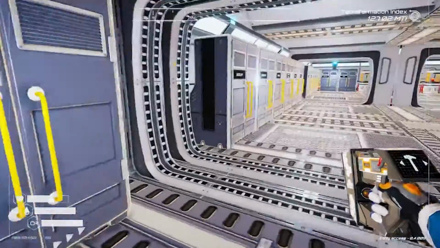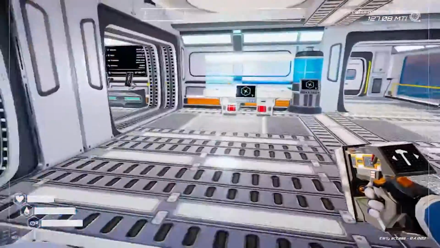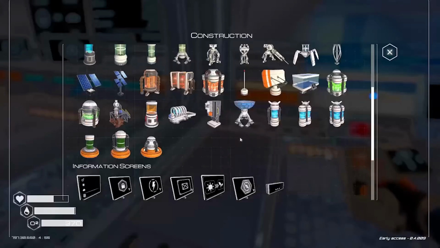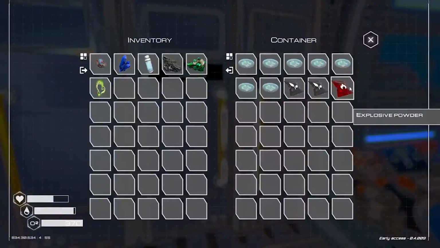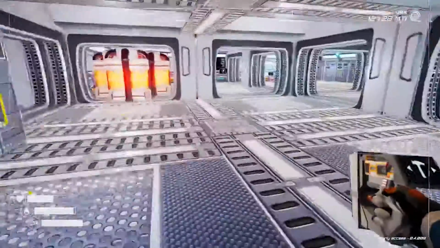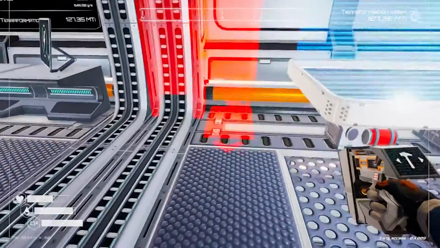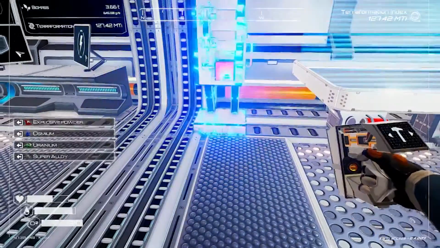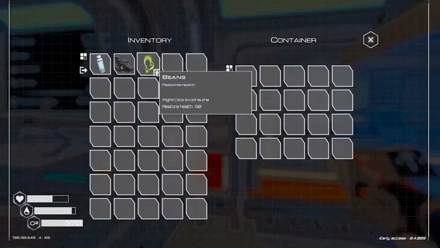So what I need to do now is build something that I can use for when I have tons of overflow of something, and that is going to be the shredder machine. I'm pretty sure I have another powder. I do. So putting the shredder machine down, I should be able to take any excess, and eventually I will have one of these next to every one of my resource extractors.